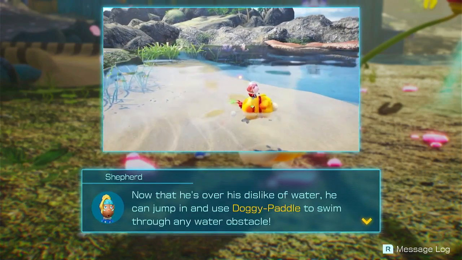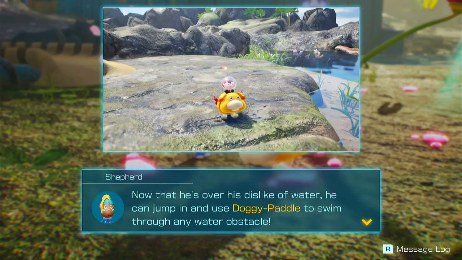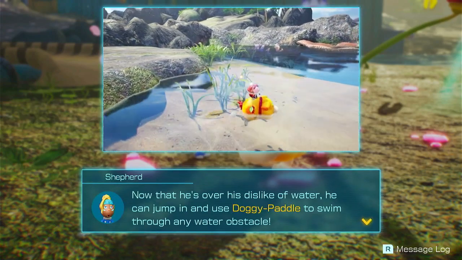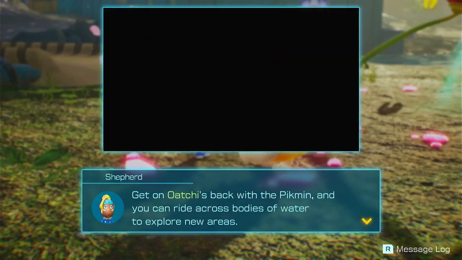Does that just happen after a certain amount of days? I guess so. Now that he's over his dislike of water, he can jump in and use doggy paddle to swim through any water obstacle. Get on Ochi's back with the Pikmin, and you can ride across bodies of water to explore new areas.